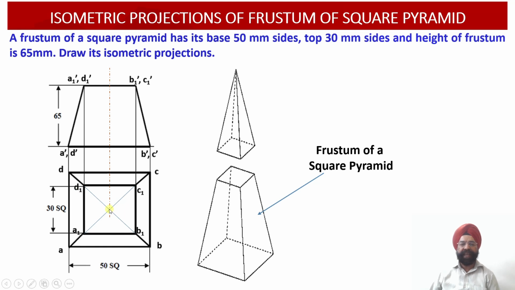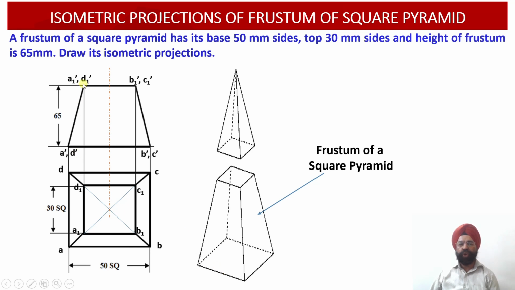So I have obtained the axis, and once I have got the axis, I am going to extend it. Corresponding to the base, points A and D will be projected on the XY line, in the form of A dash and D dash. Similarly, points B and C will be projected onto the vertical plane, that is, they will again be drawn on the XY reference line as B dash C dash. Why? Because the solid is resting on its base on the horizontal plane.